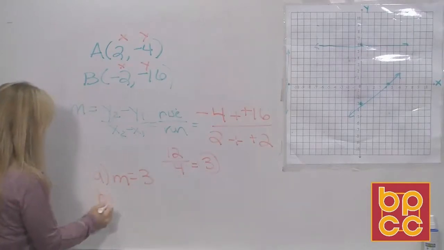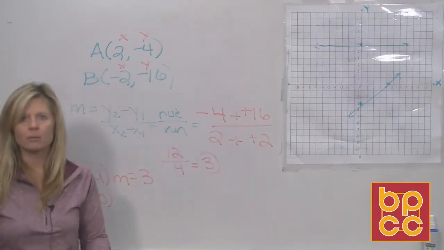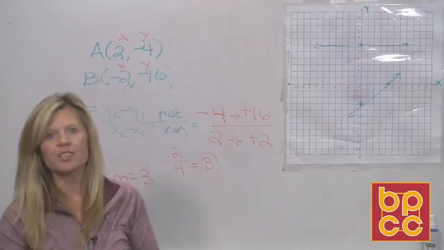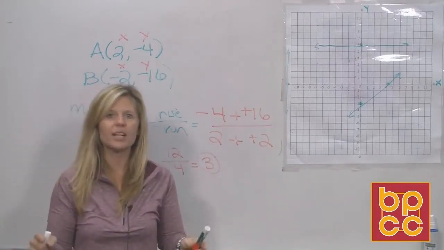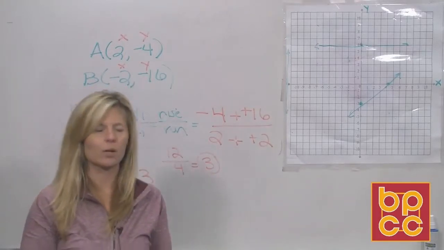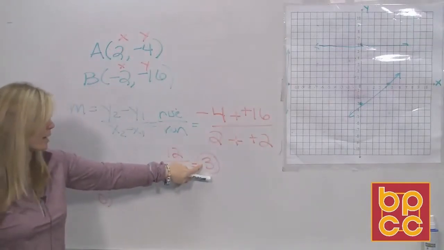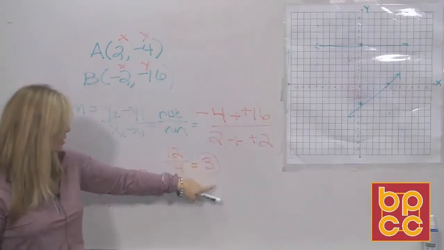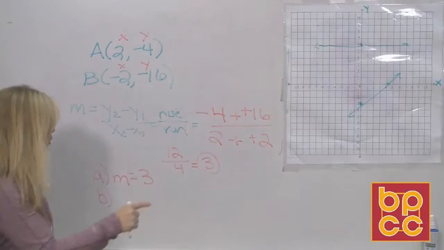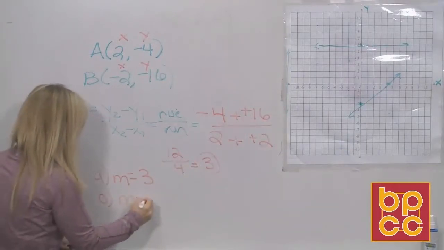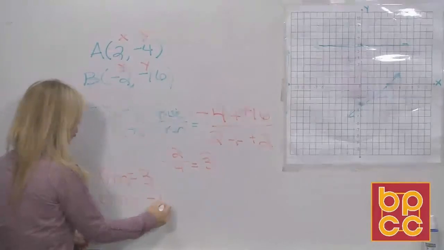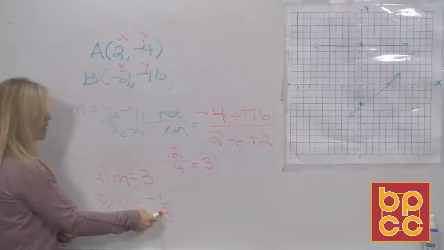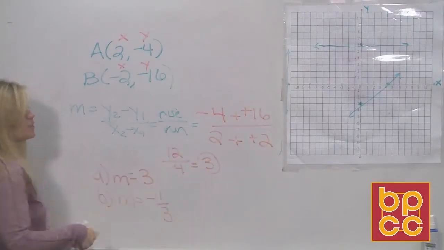On part B, it asks for the slope of the line perpendicular. Well, if you're perpendicular, you're going to want to cross, which means you're not going to move the same way. The rule is if you're perpendicular, the slopes are opposite reciprocals. So if you look, this slope is 3. If I'm going to draw a line perpendicular, my line's not going to move up 3 to the right 1. It's going to move opposite, which means it's going to be negative, and it's going to be the reciprocal of 3, which is 1/3. So a line that's drawn perpendicular would move down 1 to the right 3.